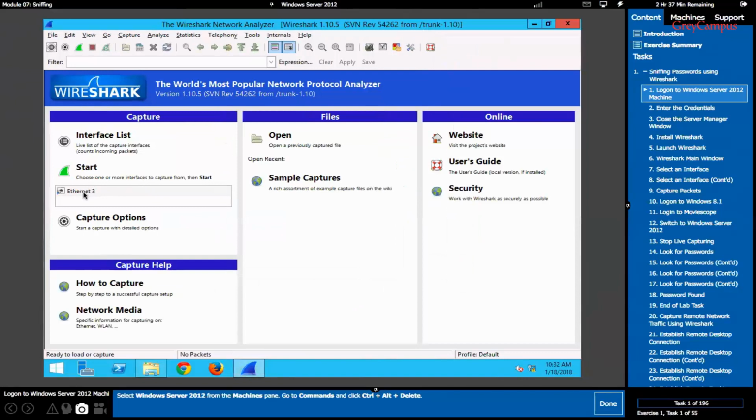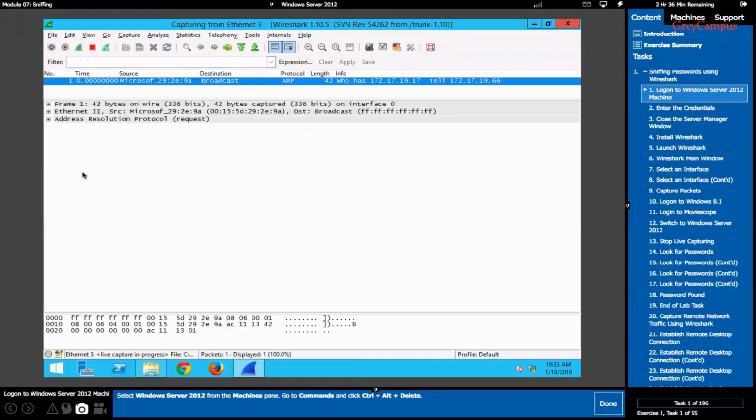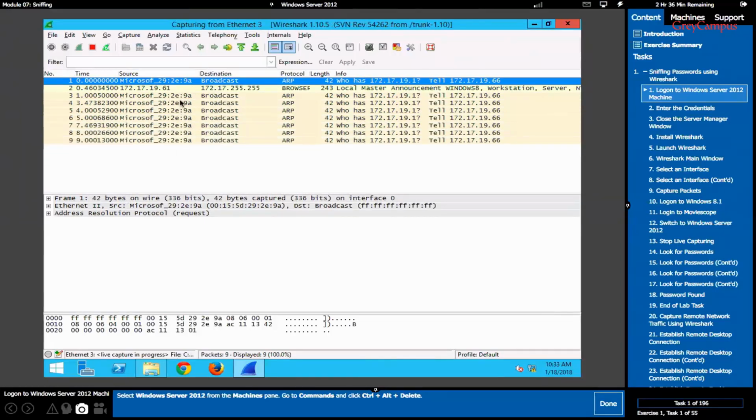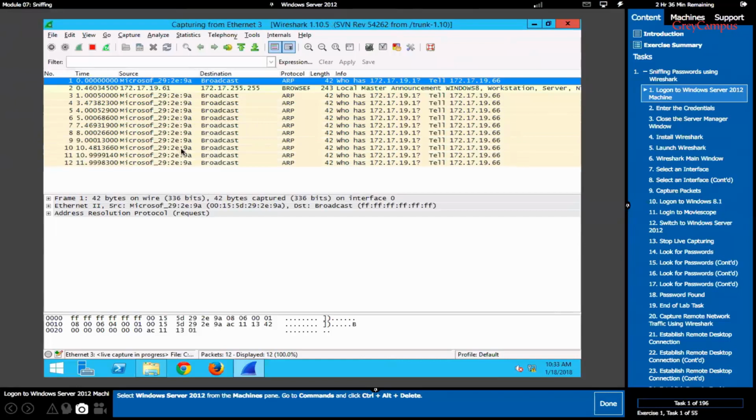So what I'm going to do here is select the adapter of the local machine. That means the web server's adapter, right? And I'll start it. Now here you'll see there are three panes. One is where you can see all the requests that come from multiple places, which is actually monitored, or the promiscuous mode has been enabled.